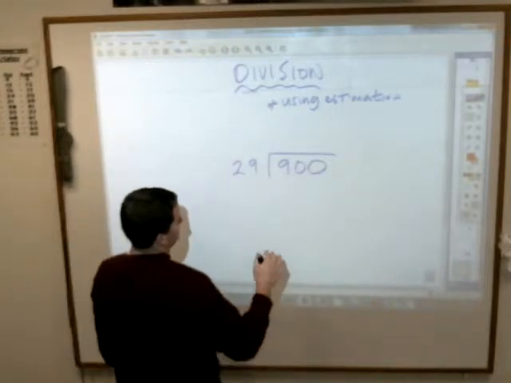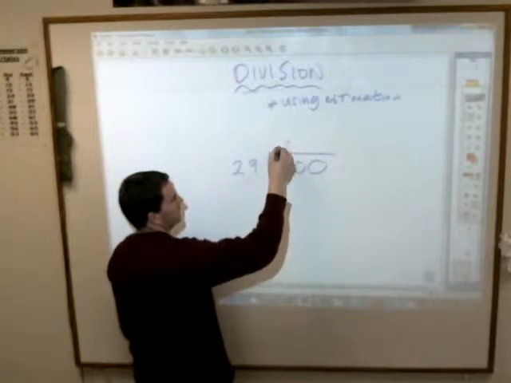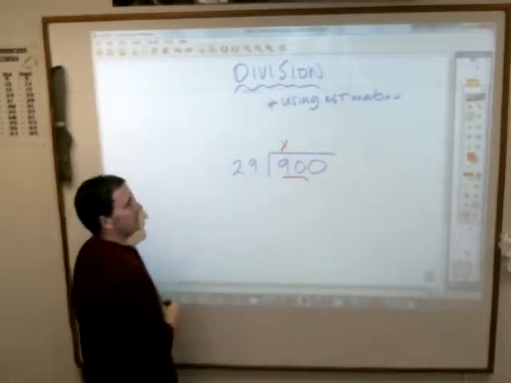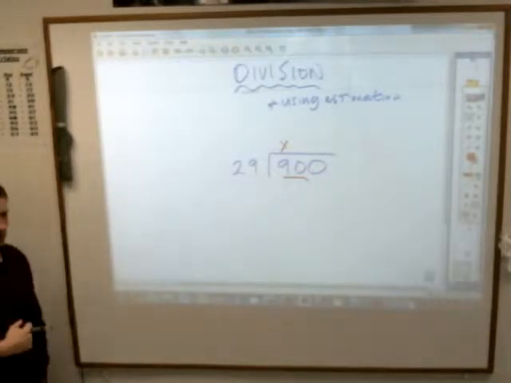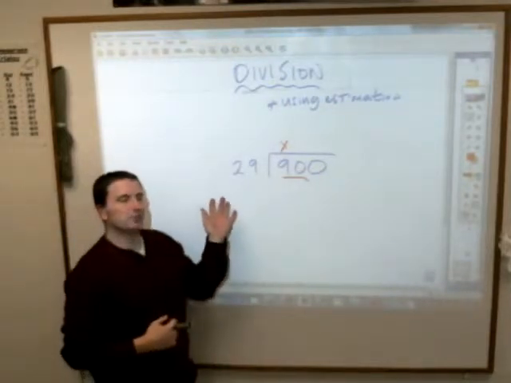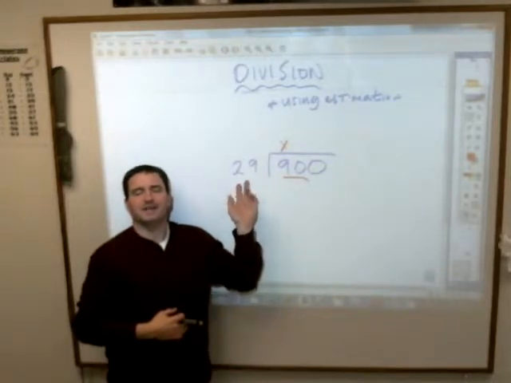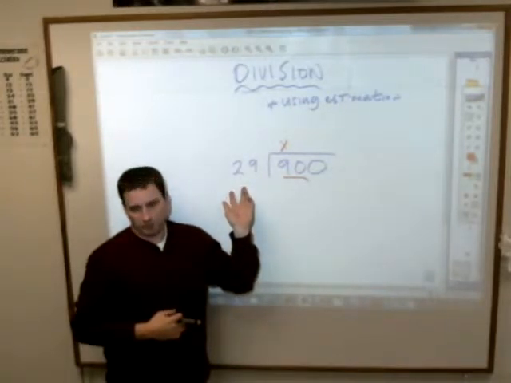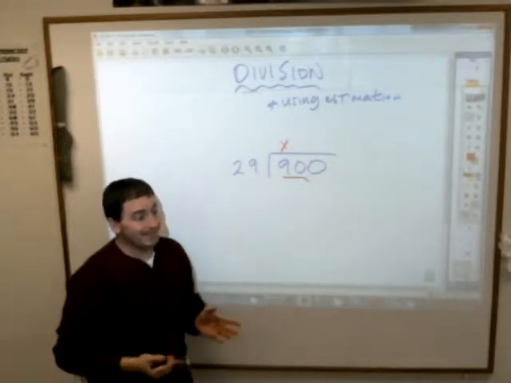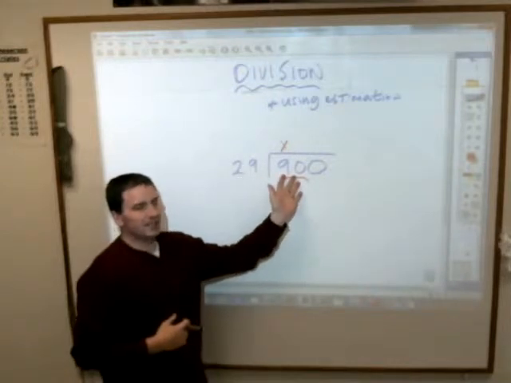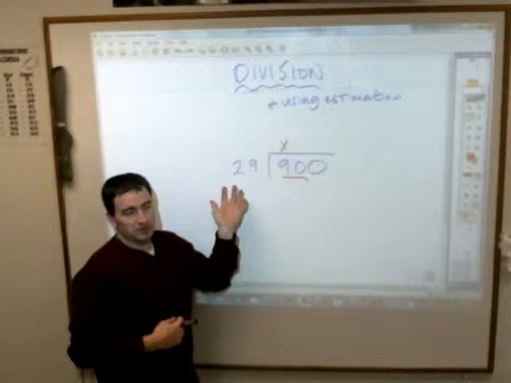For example here, I know that 29 doesn't go into 9, so there should be nothing above the 9. But when 29 goes into 90, and you're trying to figure out what number to pick, what the book is trying to help you with is this: the first thing that should pop into your mind is that the number 29 is awfully close to 30. To get a good idea of how many times 29 goes into 90, you should think of it as 30, because it's so close to 30.